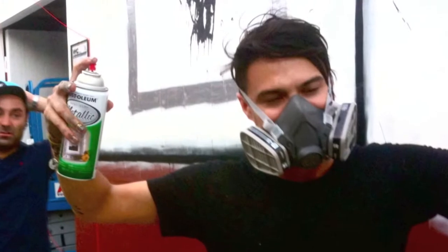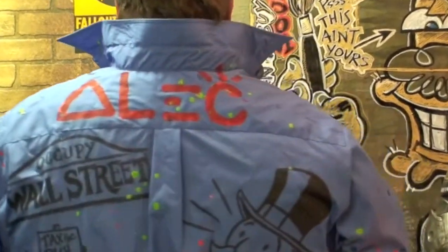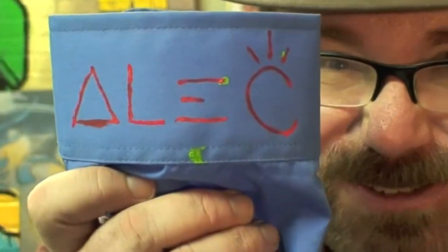One of my favorite street artists and good friends is Alec Monopoly — he's a brilliant artist who uses the Monopoly guy in lots of very critical commentary and social ways. He made this shirt for me when I was visiting him at Alkydavid Studios, and of course Alec signed it everywhere as he normally would, including the cuffs.